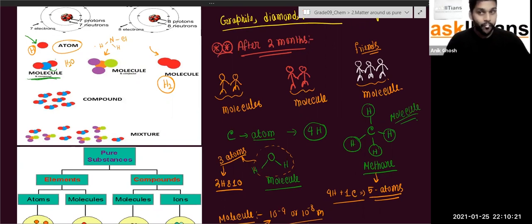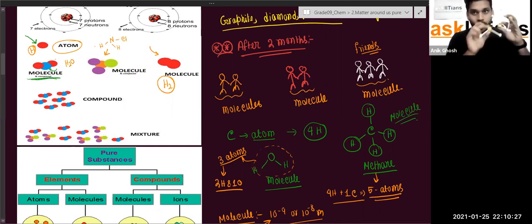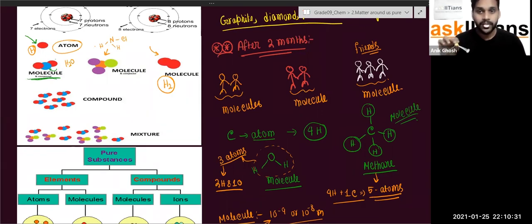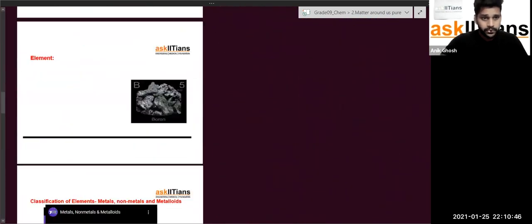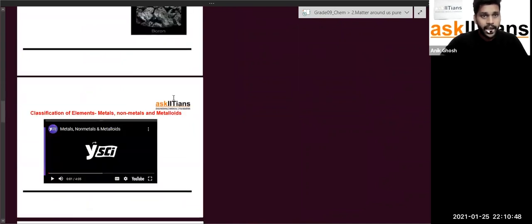Now, what is the smallest unit of a compound? So this is compound, isn't it? This is compound. Now, this is a molecule. So compound, a unit which contains all the properties of a compound is nothing but a molecule. Fine, fine. Got it? I think we got that far, everything.